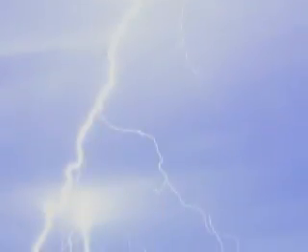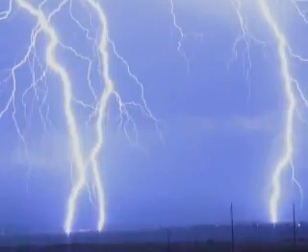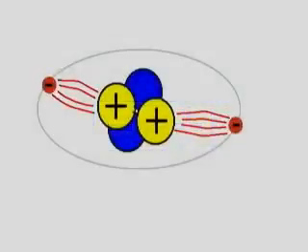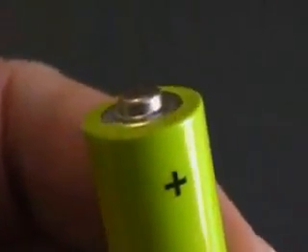To use electricity, we need to find a way to safely contain and control this flow of charged particles. That is what a battery cell does. A battery is a chemical device capable of converting stored chemical energy into electrical energy. As you know, batteries have two terminals or ends labeled plus and minus. This reflects the negative and positive charges on electrons and protons. The chemistry of a battery creates a force that moves electrons out of the metal plate on the negative end and attracts them to the metal bump on the positive end.